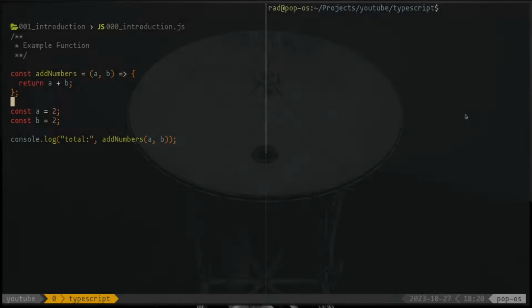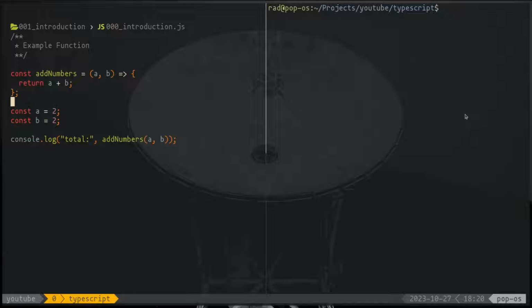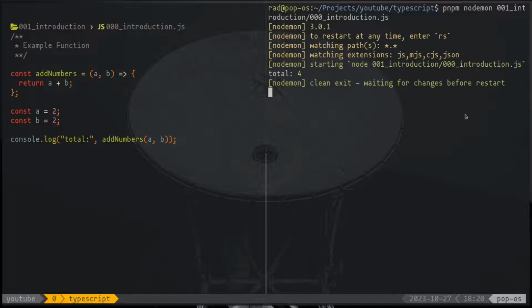To get started, I'm just going to have a quick demo to show you the shortcomings of JavaScript and where TypeScript can be beneficial to us as developers. On the left-hand side, you can see this function. It's called addNumbers, and it takes two parameters, A and B, and it simply adds them together. Right now, it has the value of A set to 2 and the value of B set to 2. So we can run this, and we can see that the output is obviously, as expected, 4, which is being printed down here.